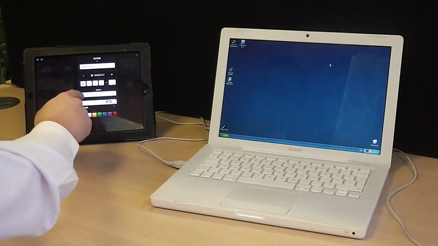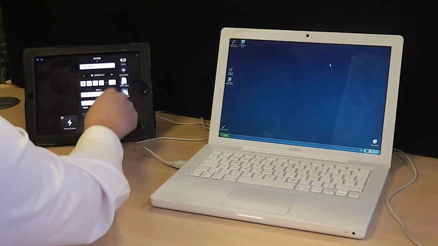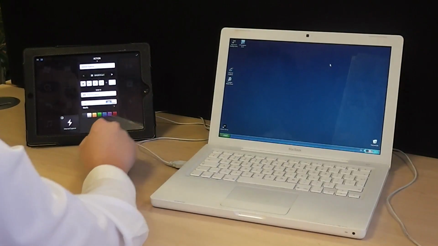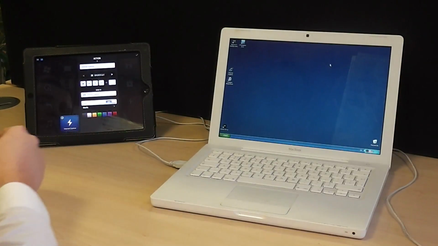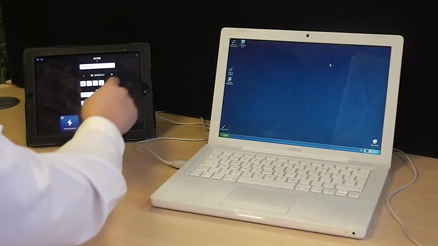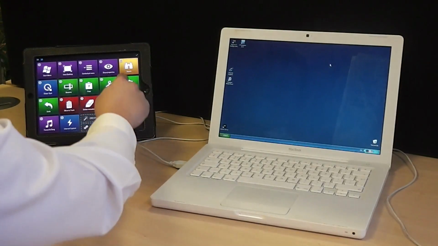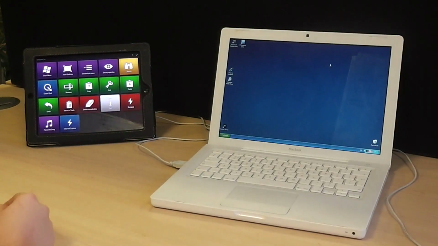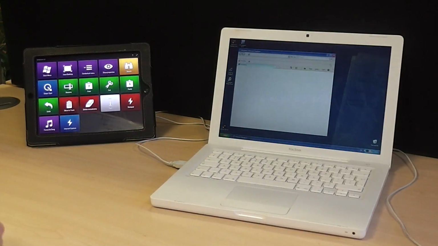Next, we're going to click on Current Application and then select the application that we're going to go to, in this case Internet Explorer. We're then going to hit the blue button, which changes the colour of the background tab, and then again in the top right hand corner click the tick. Next, click the tick again to return to your menu. Once this is done, tapping Internet Explorer will then load your web page on your laptop.